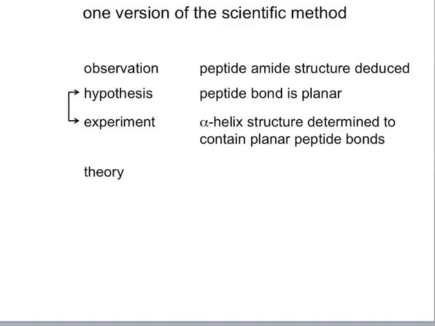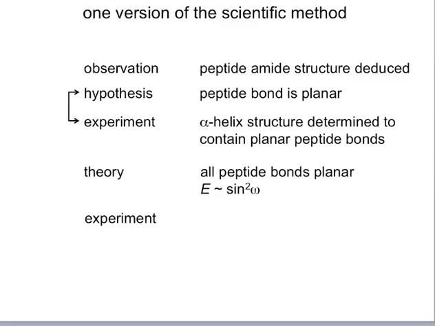Then, of course, we know that experiments that have validated hypotheses lead us to the presentation of theories. And it's worth pointing out, of course, that in science, a theory means something different than it does to a politician, for example. A theory is something that is well supported by experimental observations. In this case, the theory is now that effectively all peptide bonds are planar, with this caveat that really we're restricted to planarity by some energy that's required to torque that bond.